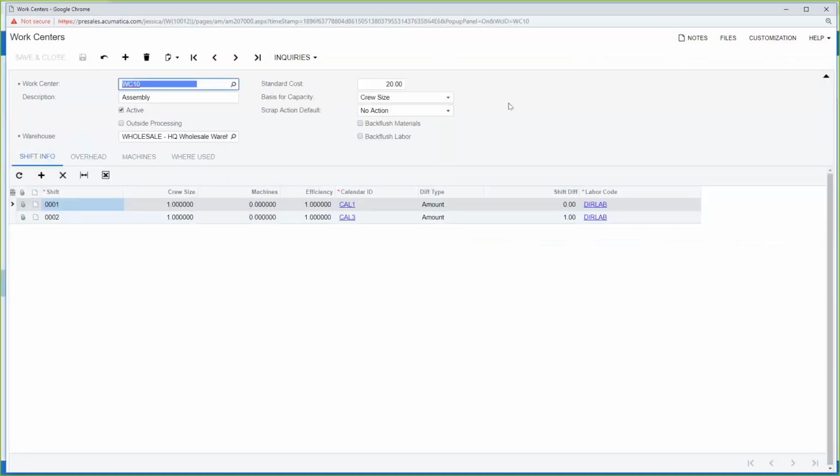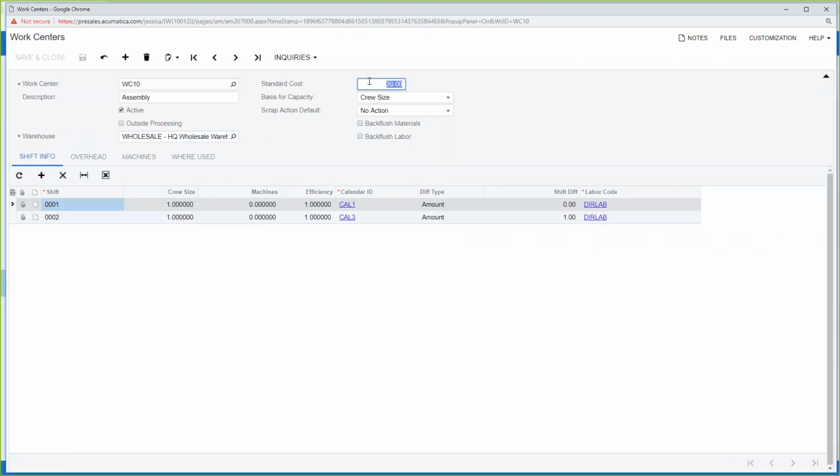And what the work center is showing us is you can define default settings either at the work center level or at the bill of materials level. So what I'm saying here on the work center setup is any time that I process any production through this work center, these are the settings that I would like to use.